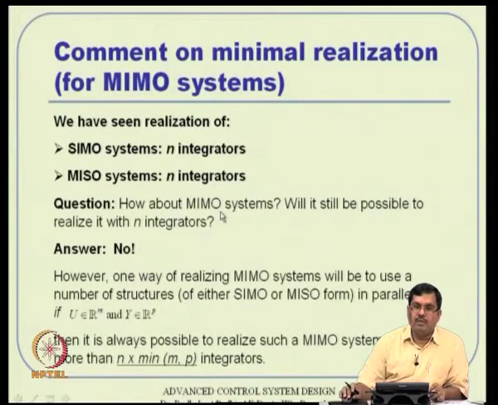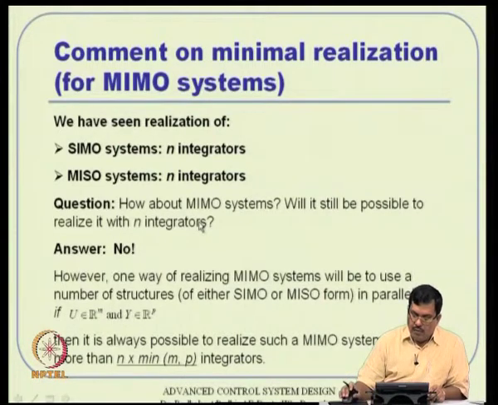Now the question is, what about MIMO systems, multiple input, multiple output systems? Will it be possible to realize that as well with n integrators? Now remember, that is not a very straightforward answer. And unfortunately, it turns out the answer is really no. That means it is still not possible to do that with n integrators alone.